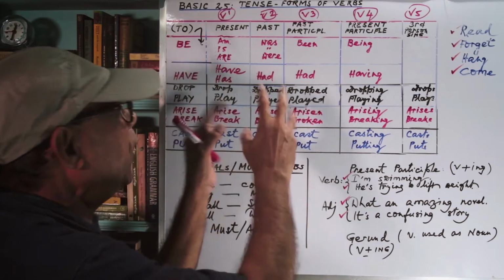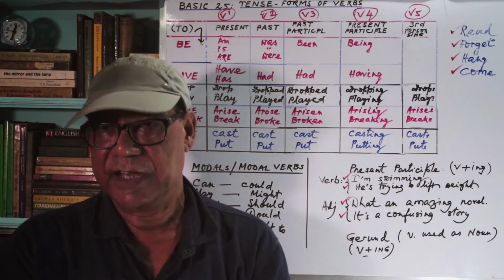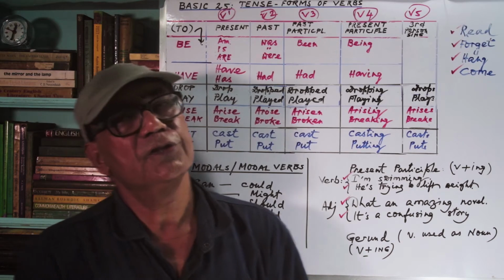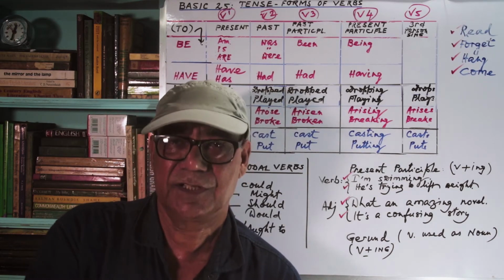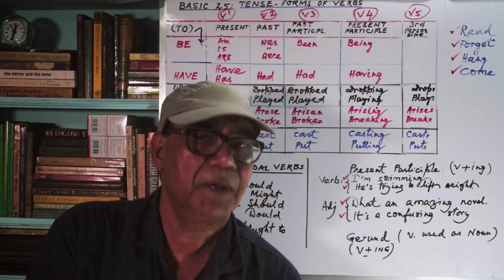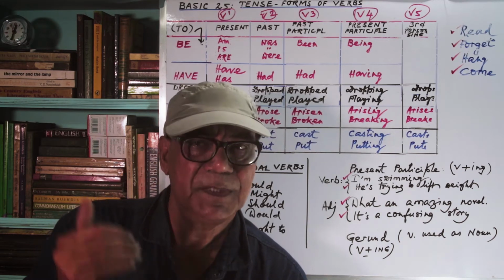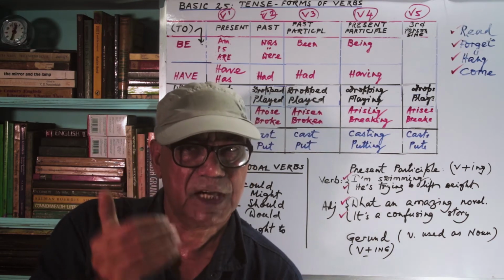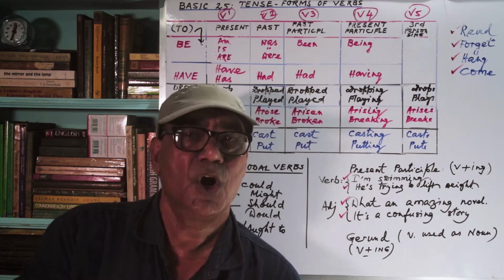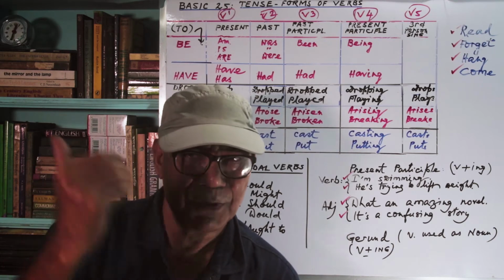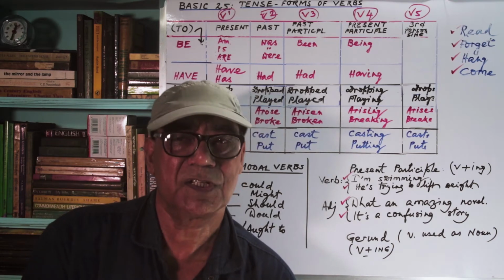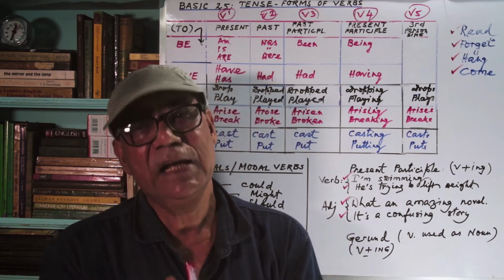So you see how verbs are changing their phase according to the requirement. And what are the requirements? Requirement may be the person, maybe number, maybe tense. That means as per the requirement of first person, second person, third person, or say singular number, plural number, or say present tense, past tense and future tense, the face of the verb will change.